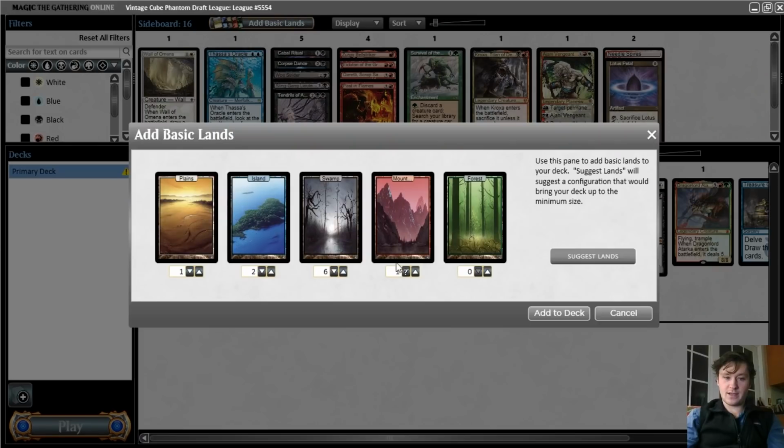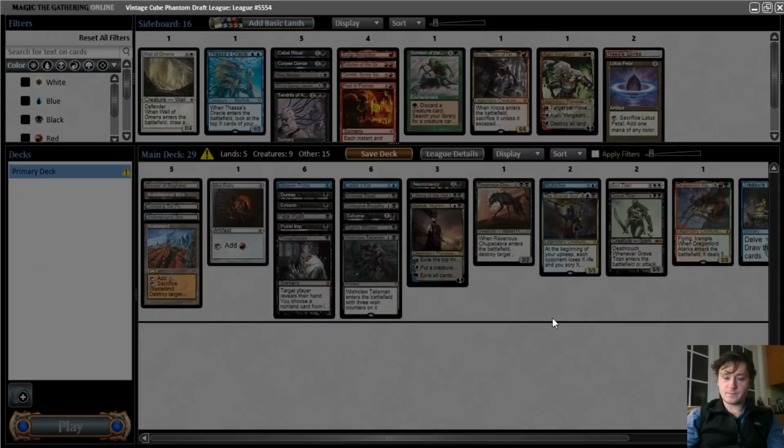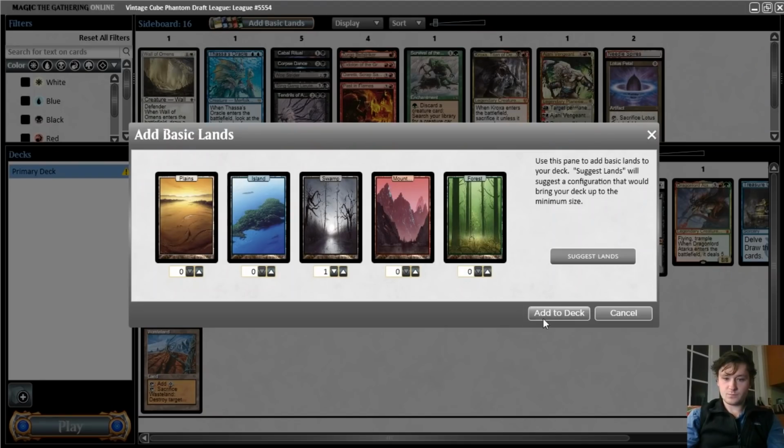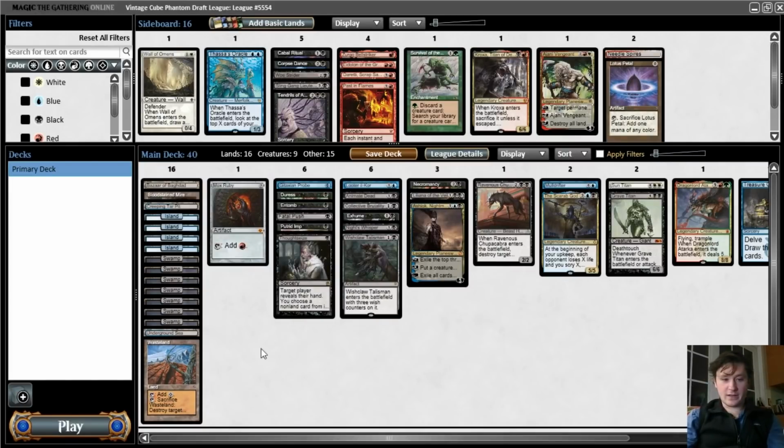Okay, so if we throw in some lands, this does put us a little bit weak on colored mana if we also play the Wasteland. If we ran it like this, that would be 1, 2, 3, 4, 5, 6, 7, 8, 9, 10 black sources, and 1, 2, 3, 4, 5, 6, 7 blue. Yeah, I think that's fine.